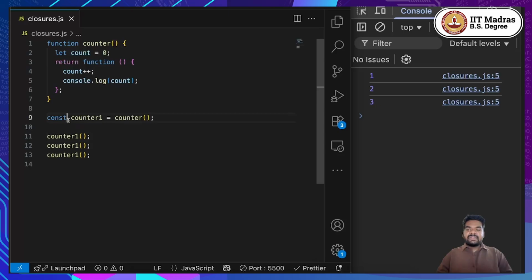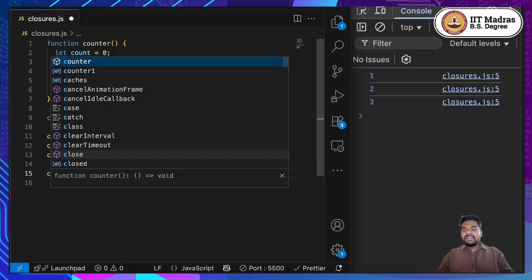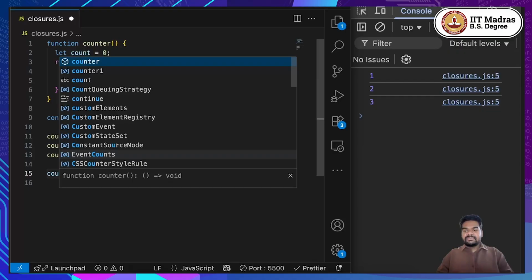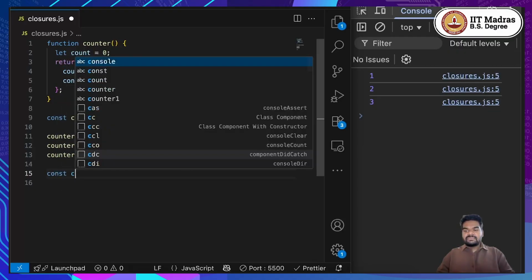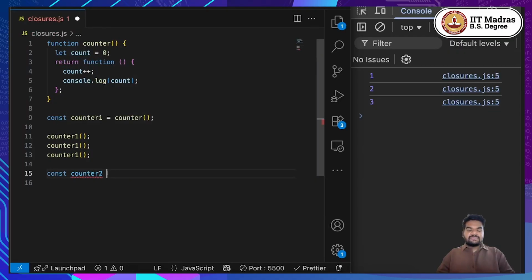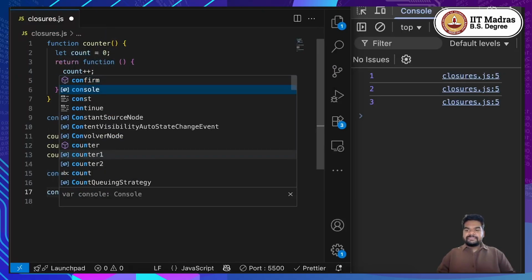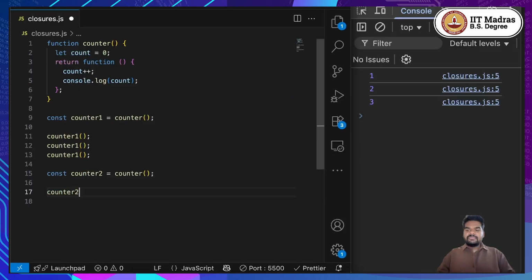That means this counter1, which is a function, has this count inside it. And whenever we are calling it, it is updating the local copy that it has. Let's create another counter, counter2. And when I call this counter2, what do you expect?